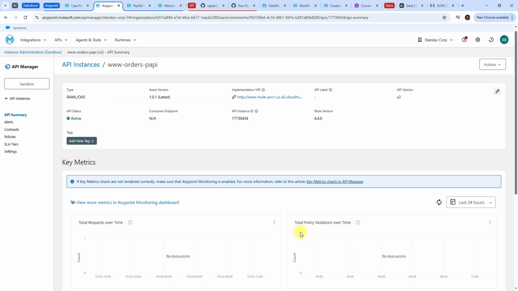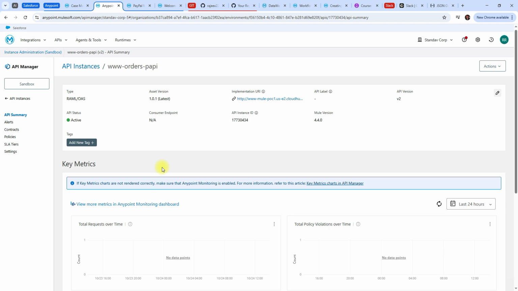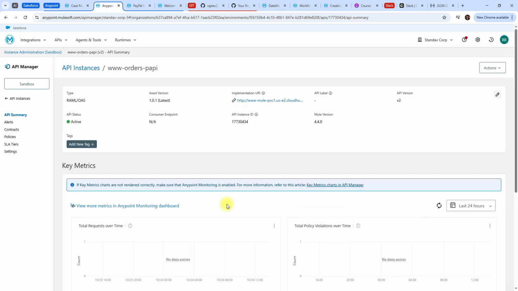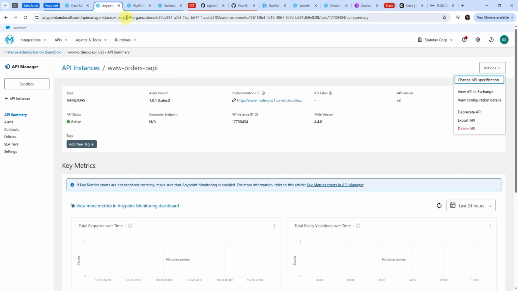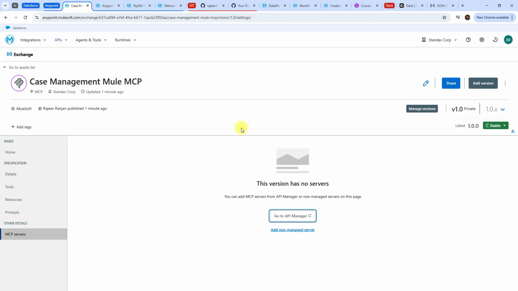Let's see. Although it should not work, because this is not an MCP one, whenever you are supposed to add it, it is going to be added over here. So this is called the managed one.